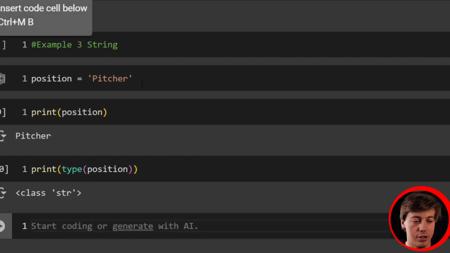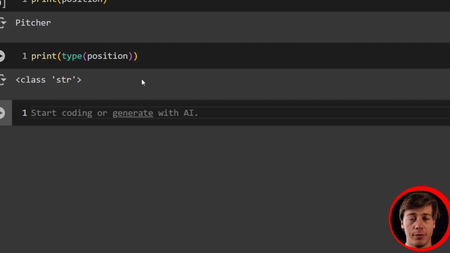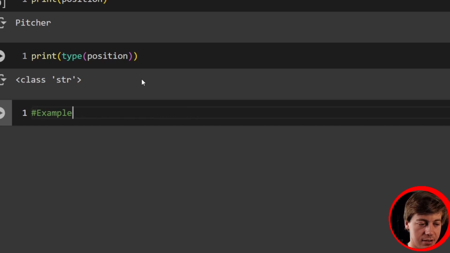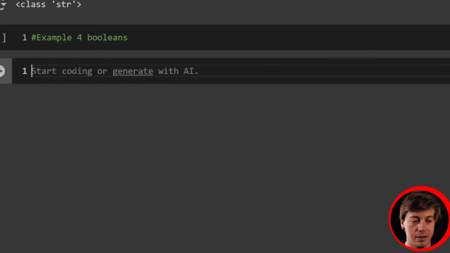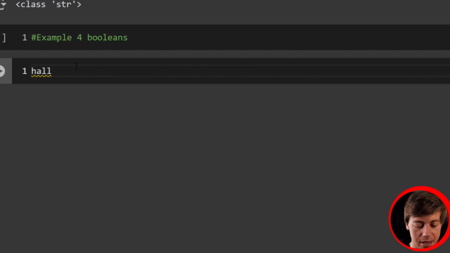One more type I wanted to show you guys in this video, and I'm going to make a full video on data types, but we're going to start with the very basics in this video before we move on to that. This is going to be example 4. We're going to look at booleans. Now, I use this all the time, and more on the SQL side than Python, but it's really important to know. So we're going to create a variable called Hall of Fame, and what you'll notice is this has multiple words associated with it. I like using underscores. In the video, I'll show you why we use underscores, but you can do that on this side of things for Hall of Fame. And I'm going to set this equal to true.